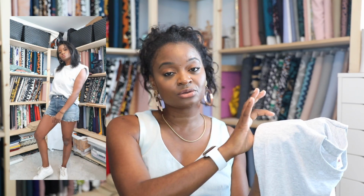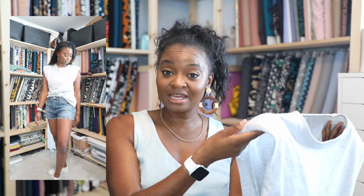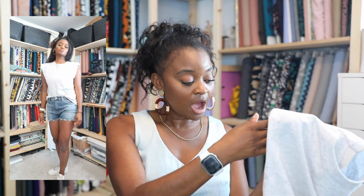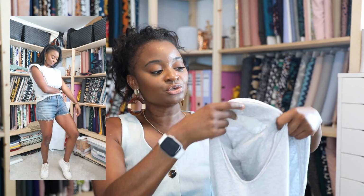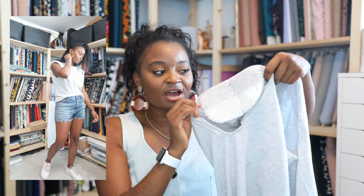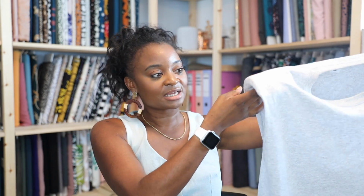You can use fabric glue. I wouldn't suggest it, but if you're not a sewist, you can use fabric glue. I actually hand stitched mine in because it's that easy, but you can also use a machine if you want it to look super professional. But for me, as long as you can't see the inside, which as you can see I've whip stitched, it doesn't really matter. As long as just this bit where your arm is looks neat and tidy, it's all good.